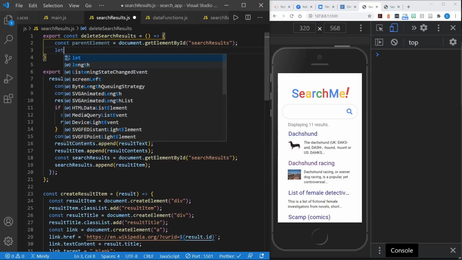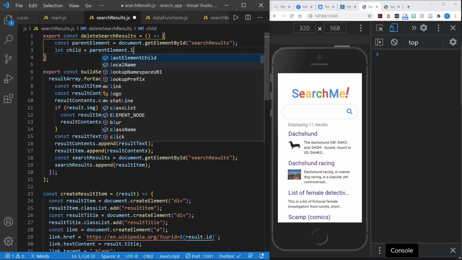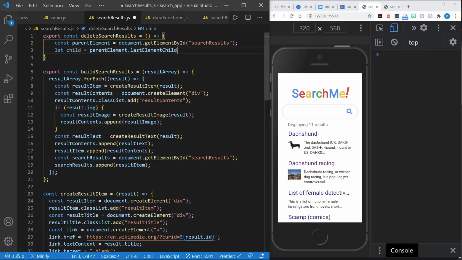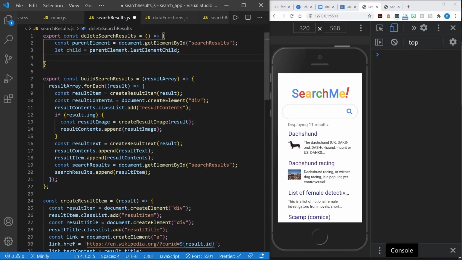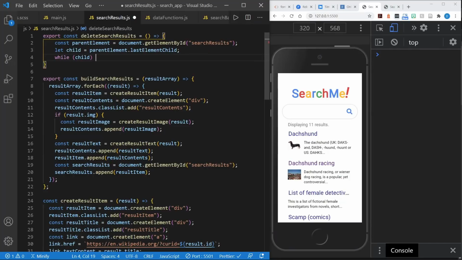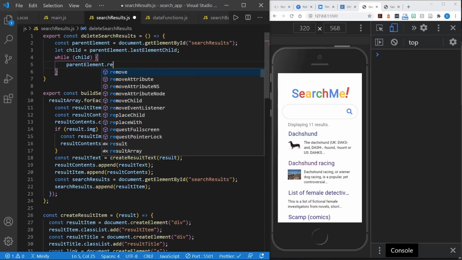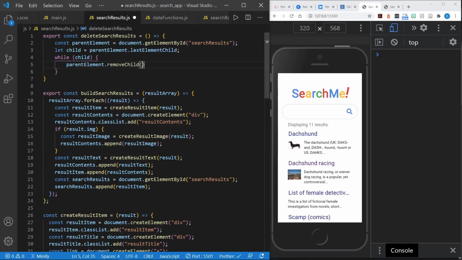And from there, we'll define a child variable, and we'll say that is the parentElement.lastElementChild. And now we can say while the child exists, parentElement.removeChild, and then we'll pass in the child. So we're removing that element that we've identified.